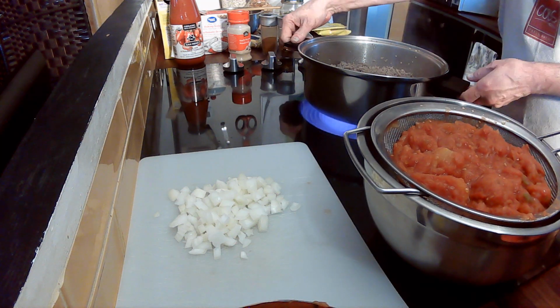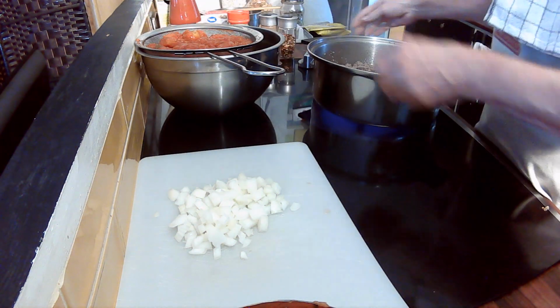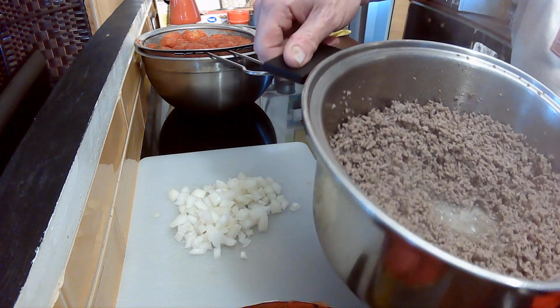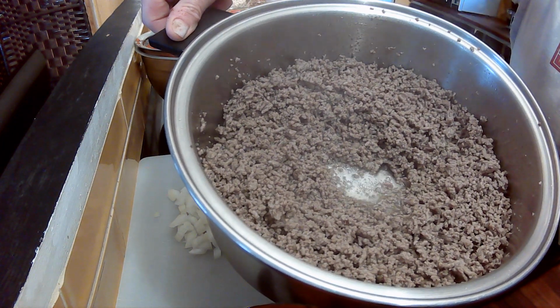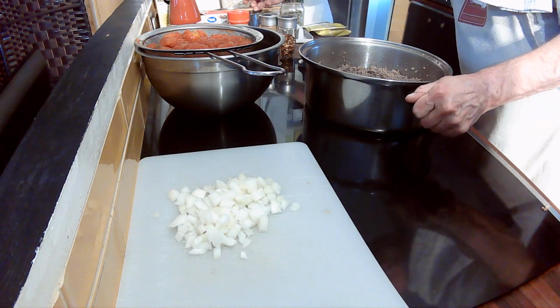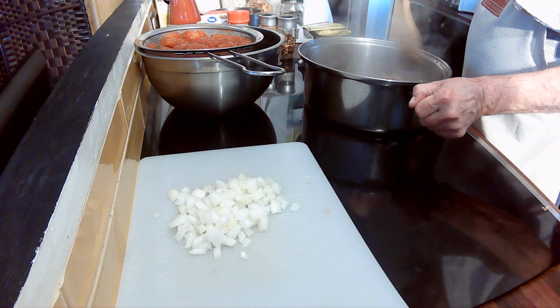Okay. Oh, and I should have said, we're on medium-high heat here. And as you can see, the liquid that's there is almost all fat now, and there isn't really that much. But if you want to drain it out, you can.